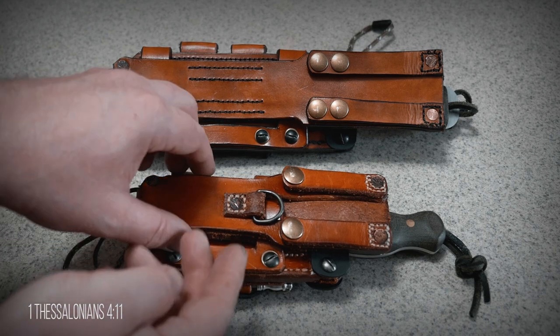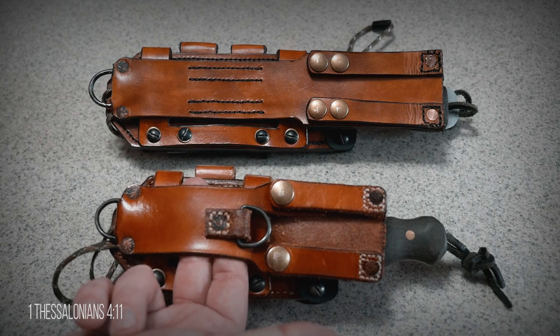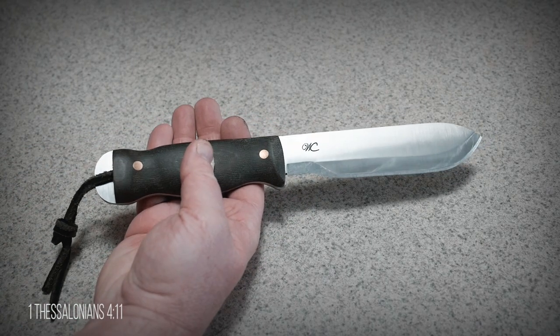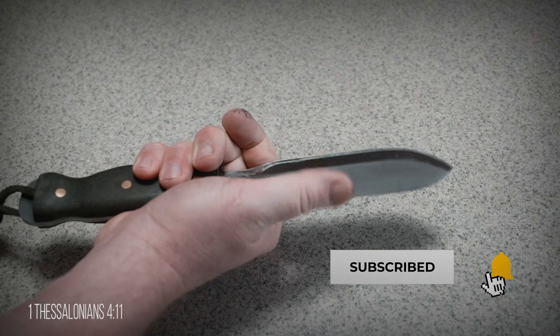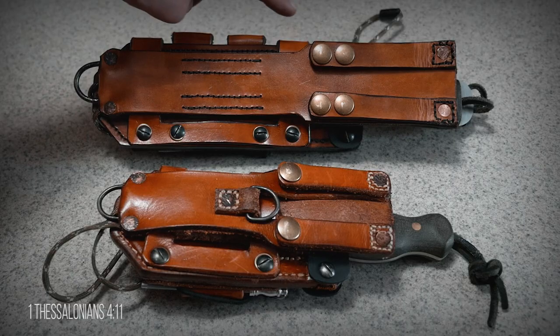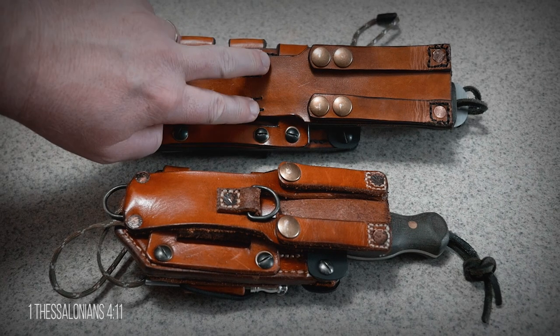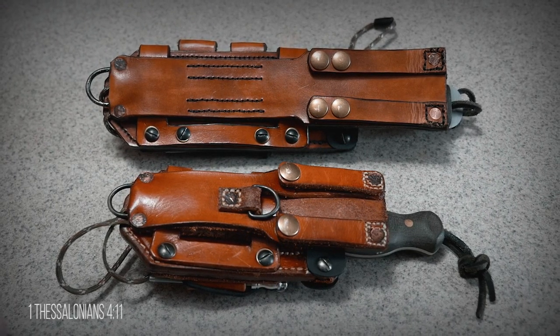Since the WCNK is a smaller knife I built in a high belt carry, but the Master Woodsman is a long knife — and while the great handle doesn't make it feel that large in the hand, there's really no reason to belt-carry it that high. Because the space is larger between the Scout carry straps, I went ahead and sewed up part of the carry system to give it more stability.